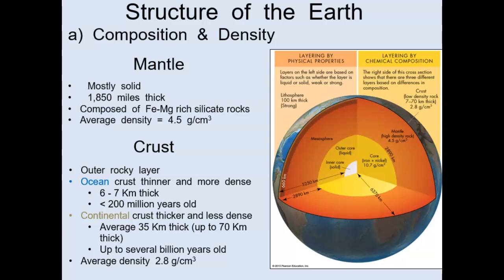Okay, so above the core, or the outer core, I should say, we have the mantle in the chemical composition, or we have the layers that are subdivided here in the physical properties composition, right? A lot of people think that the mantle is liquid and that it's from the mantle that the magma comes and that it is made up of the same materials as those in the mantle.